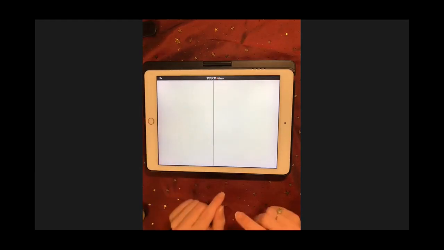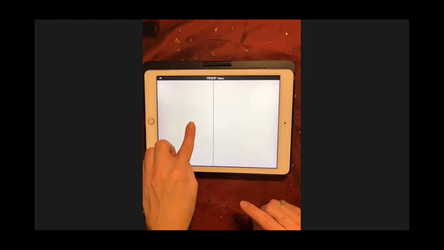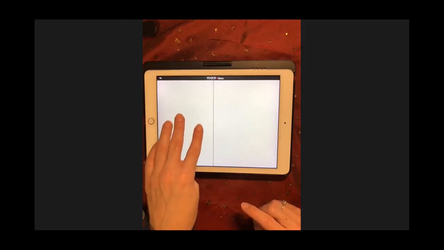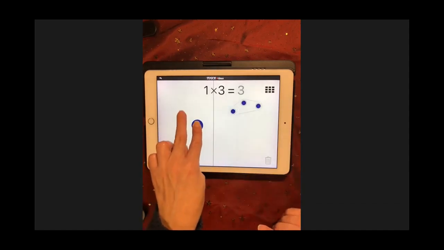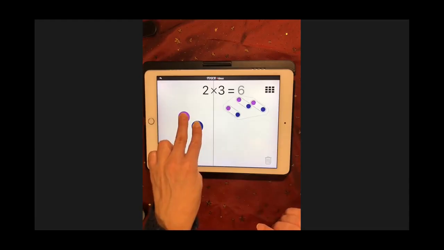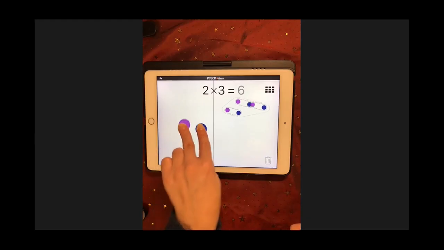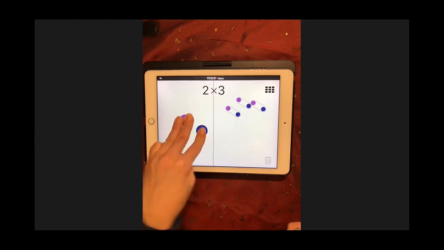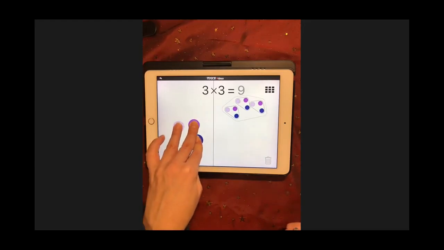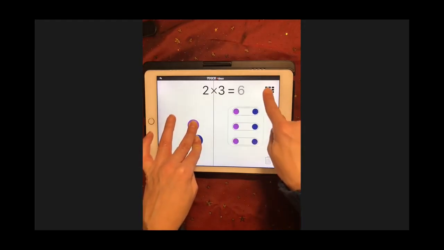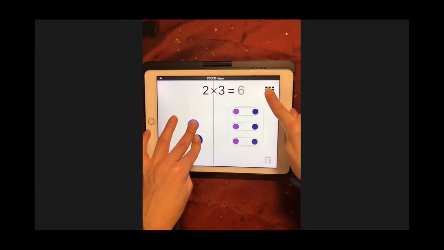Once students have successfully completed this task, I often pull them together and ask questions like, what happened when I increased the number of pips? What color is the pip that I just made? Where else do you see pips that are that purple color? Do you notice anything about the shape of the pods? Again, we want students to notice what is happening in the pods. You can point to the array button. When I push this button, it will create an array.